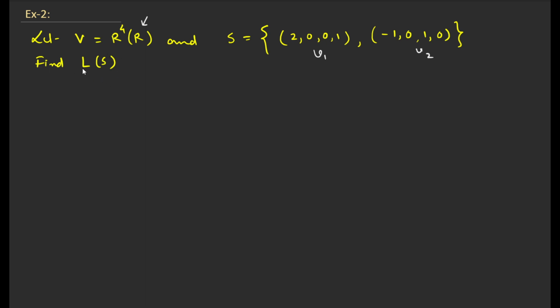जो last problem था, in the last problem we have expressed that one particular element belongs to L of S. वो जो element था (2,3) वो L of S का element है, लेकिन यहाँ पे हमें पूरा L of S निकालना है. So definition में थोड़ा देखिए, what is L of S? L of S में क्या रहता है? All linear combinations. What kind of linear combination? Those linear combinations which can be expressed as a finite linear combination of elements of S.